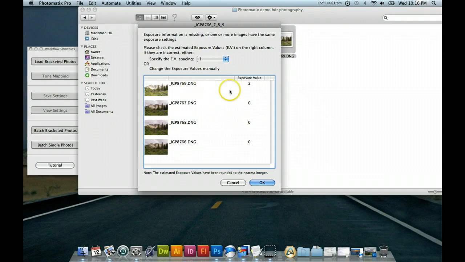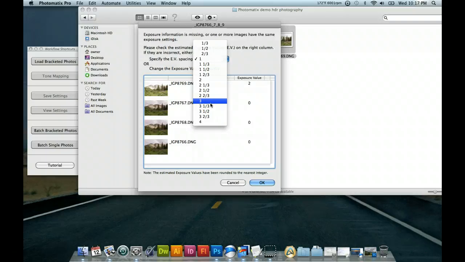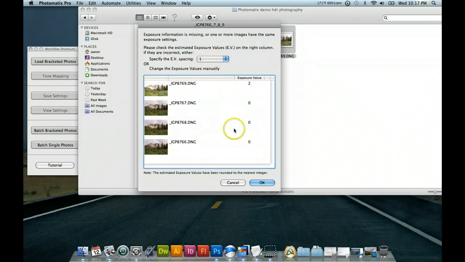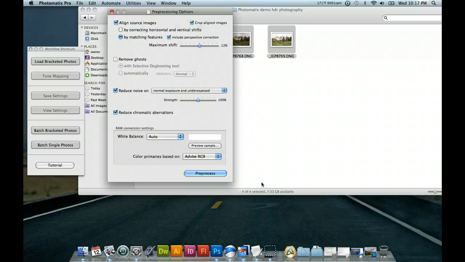And it's right, so it has guessed, it usually does a pretty good job of guessing what the exposure is. So these are all the same, apparently pretty close to it, and then this one is overexposed. You could specify if I wanted to bracket this further apart, in other words, the exposure difference between the images are further apart or closer together. So keep that in mind, but I'm just going to have it at 1, and click OK, and it's going to crunch on this for a while, so I'll click pause for your benefit.